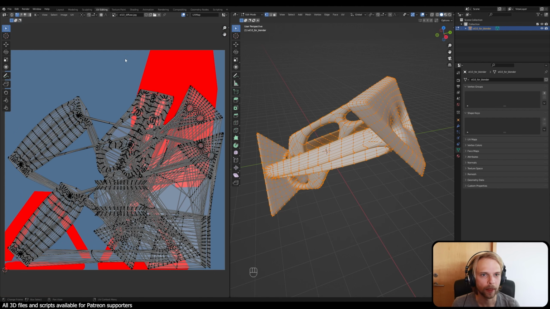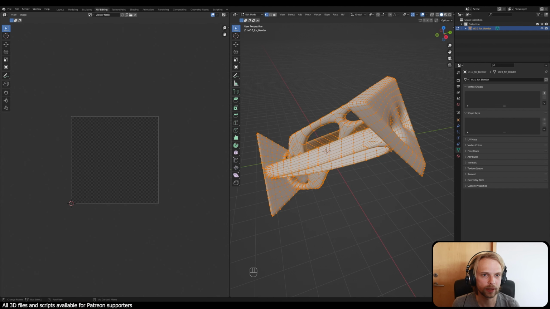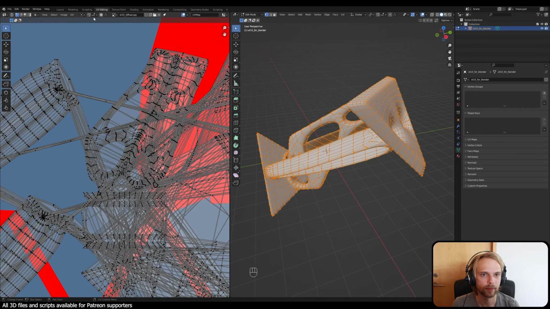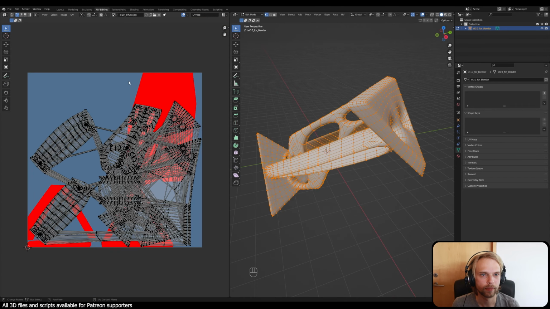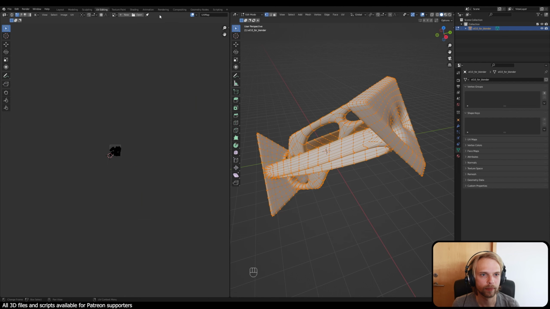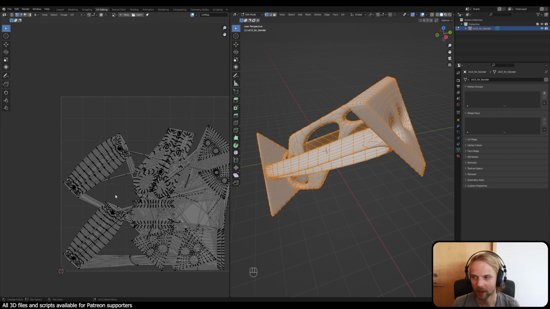Just great. Don't mind the texture. Can we get rid of the texture? Oops, that's my bad. Yeah, there we go.